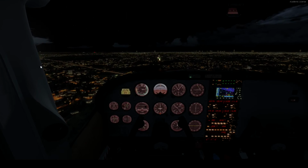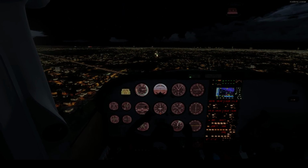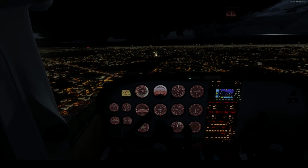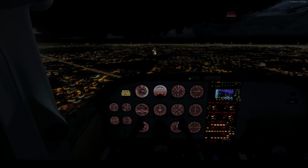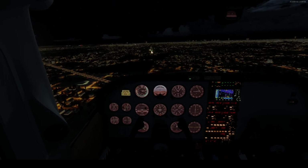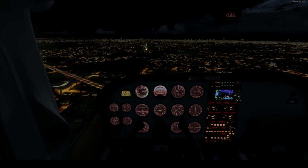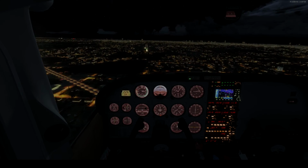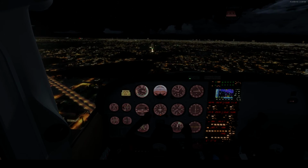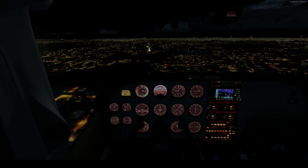Reduce power a tad bit. Just going to drop the nose. We don't have to be directly on the glide slope here, but it'd be nice to be a little bit closer than we are now. I want to aim for that 500 feet a minute with the power. And a tad bit of input from my end. We're looking good. Maybe some power, a tad bit more.